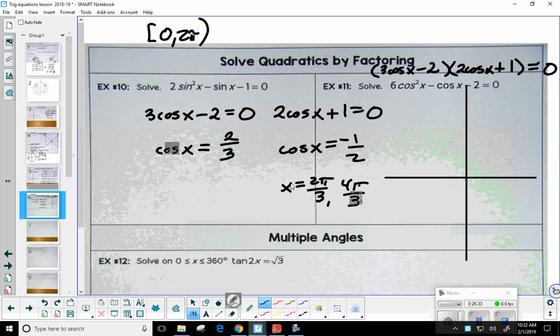But now this one, I am going to go ahead and walk you through because I believe you have a few on your assignment that are going to do this. Cosine of x equals 2/3. Well, you already probably noticed something's different because we don't recognize that ratio as something we normally see on the unit circle. But that doesn't stop what we're going to do, okay? What quadrants would I go in? 1 and 4, because that's where cosine's positive.